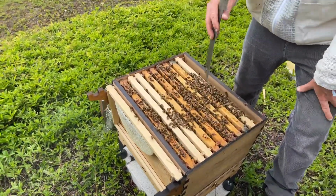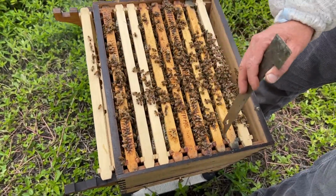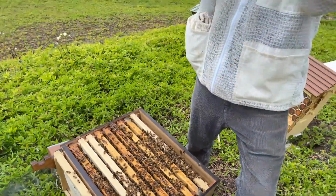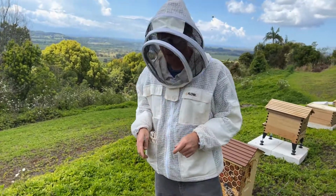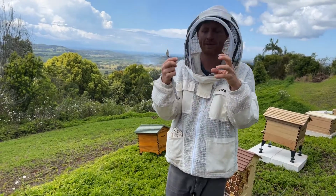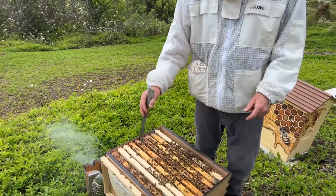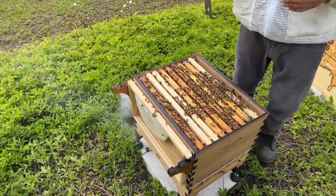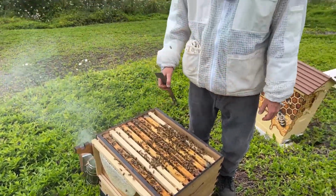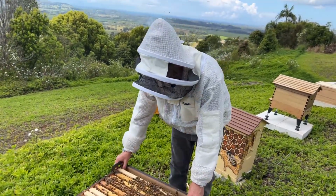And that way you've got, well, these frames are 35mm centres, and that's close enough to what they naturally do of about 33mm. And that's their natural comb hanging space. And what that does is allow them to build some comb and then work back to back. So they like about 9mm between comb surfaces, and that's their bee space. So they can work back to back in the cells. And if you go bigger than that, what happens is they start building some random comb in between, and it's a big mess.